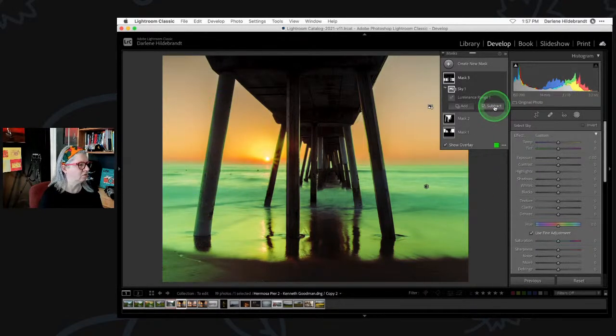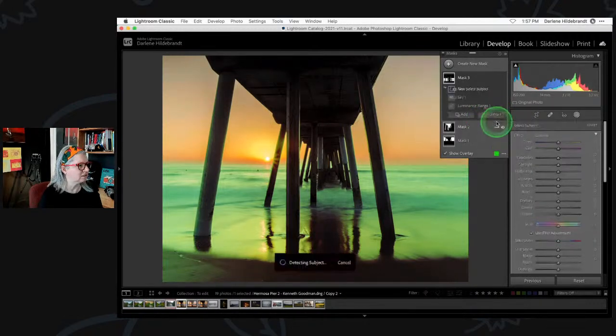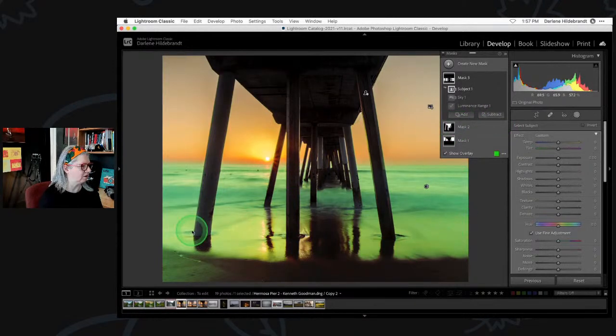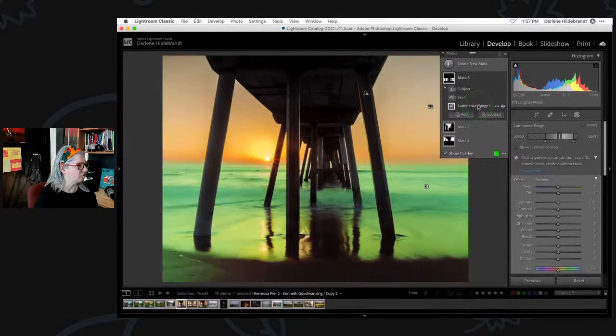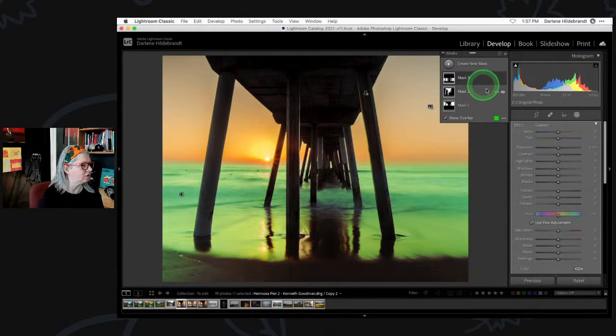Okay. So then I could go subtract subject. So now I should get exactly what I wanted. Okay. So the water and this part on the sand. With the luminance range, I also have the option of adjusting it like I did before. So if I don't want the sand to be selected so much, I can blend it a little bit differently, or bring this down so it's not getting the dark areas, and so on. So you have full control over how this mask is working.